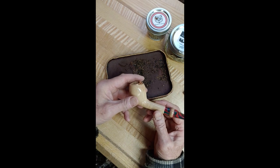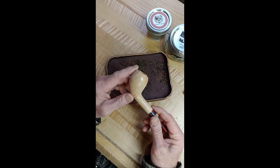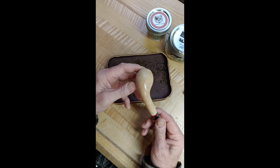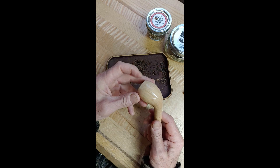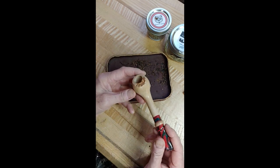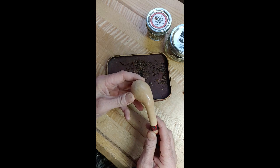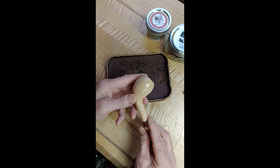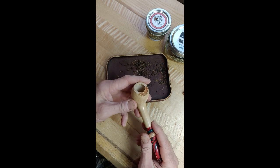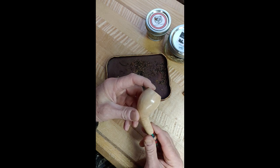The grain pattern was such that I was able to leave a lot of those pipes that I made over the last few days natural, and you could see the natural grain come through. But this one really is very blonde. I've gone through and buffed it triply with the white diamond, and there's not a lot of character that you can see with it being natural and smooth.